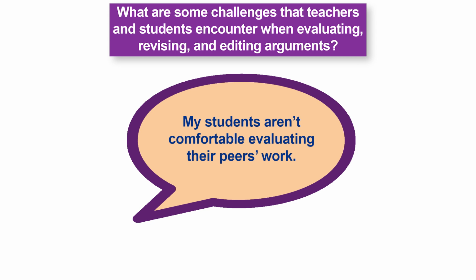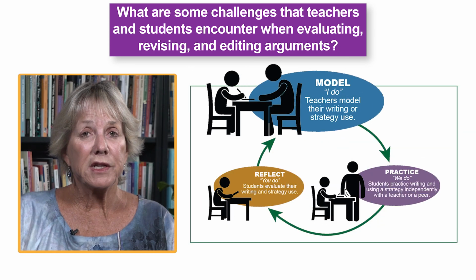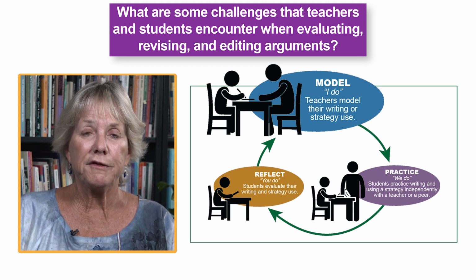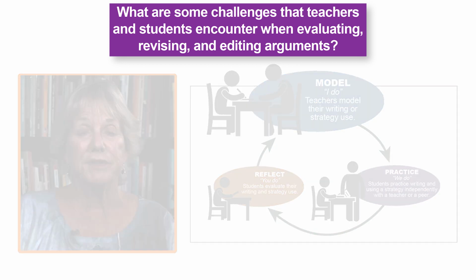My students aren't comfortable evaluating their peers' work. It will take time for developing writers to understand the attributes of effective writing and to feel confident in offering peers their feedback. Teachers can model this process by thinking aloud in front of the class and modeling how to give both positive and constructive feedback. I call this giving glows and grows.